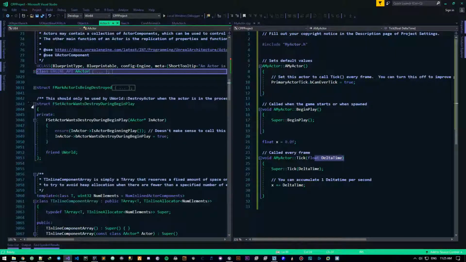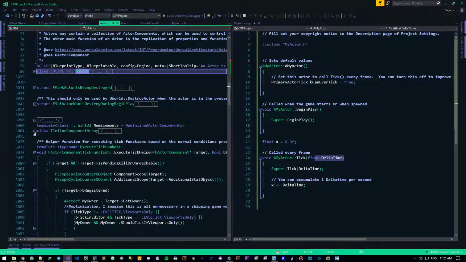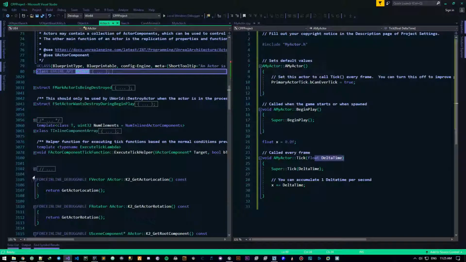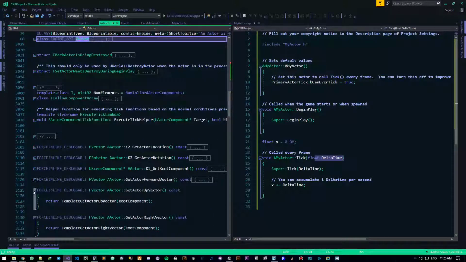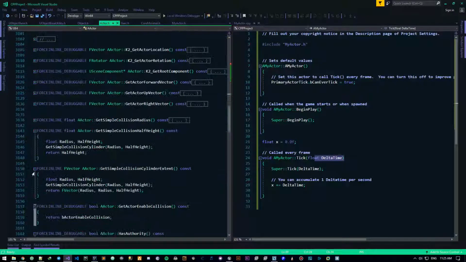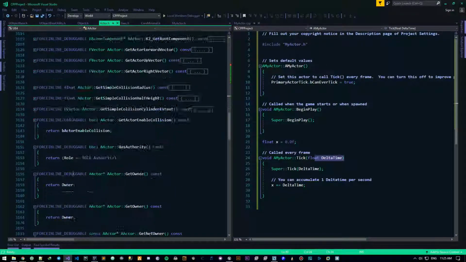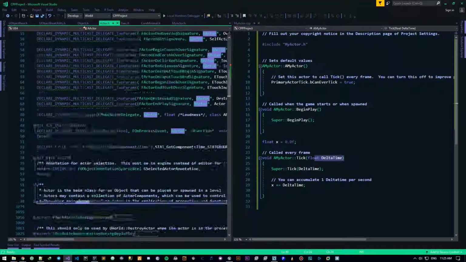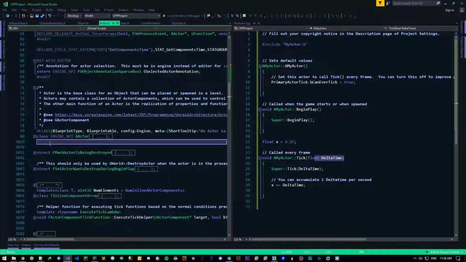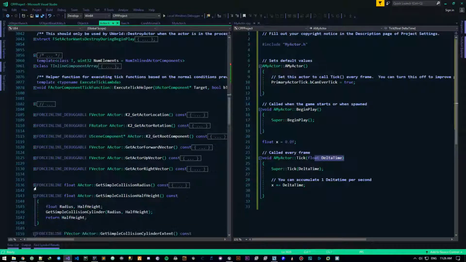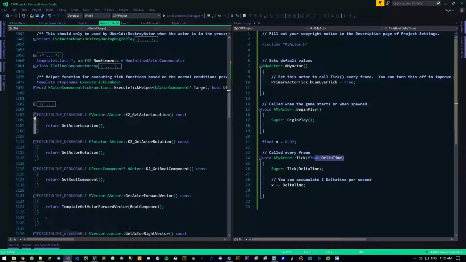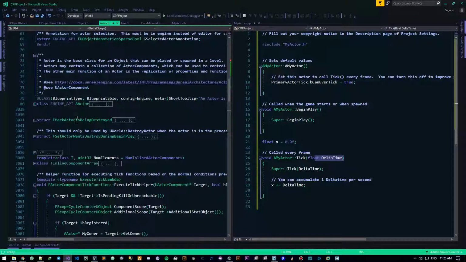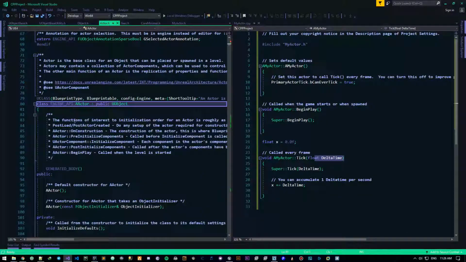So we have a whole bunch of stuff right here, alright, a whole bunch of stuff we don't care about. We have these guys right here. Now obviously we don't care about these guys. We really don't. And there are tons of them. I'm not going to close all of them. So as you can see, the biggest thing here is the actor itself, right? The actor itself is the biggest class that exists within this file. Now let's go ahead and open and see what's in it.